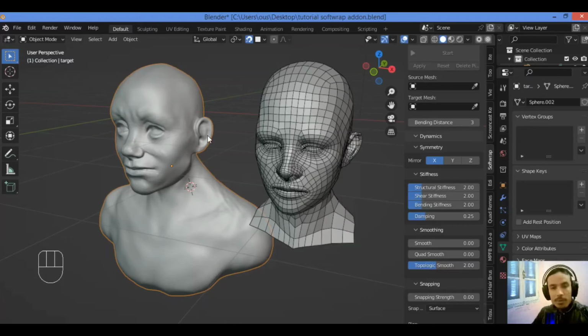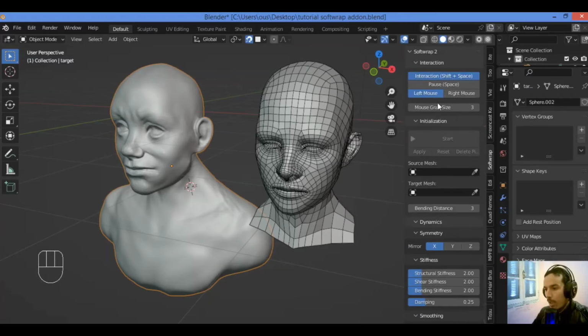You can also download the file for Soft Drop if you want to use it. You should have in your file both the sculpt or scan you want to retopologize and the base mesh shown here, with the topology you want to use. Those are the ones used in our tutorial. We have the target mesh and the source mesh. One of the meshes will be our source and the other our target. So let's set that up in the initialization panel we have over there. Just scroll up on the mouse wheel, we have the initialization panel over there.